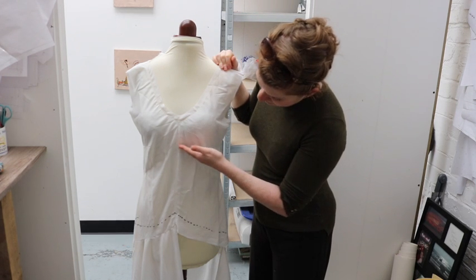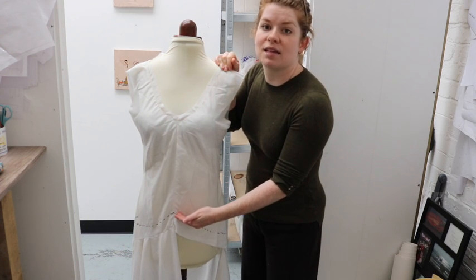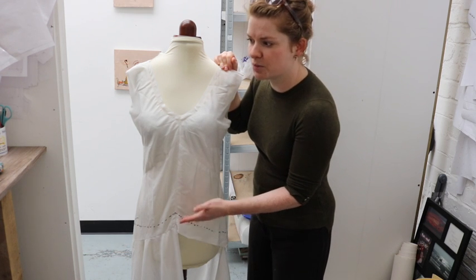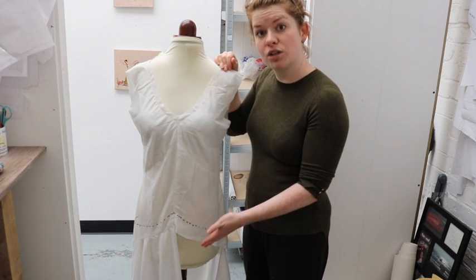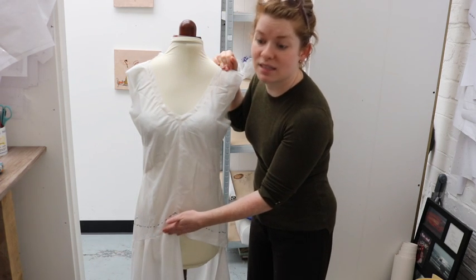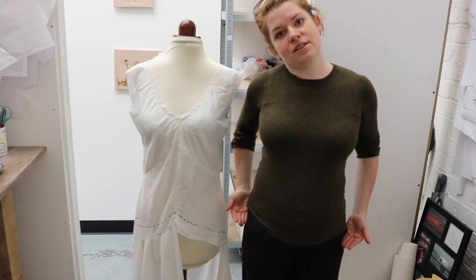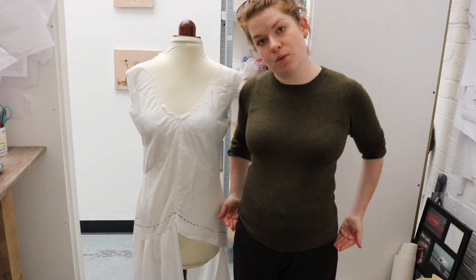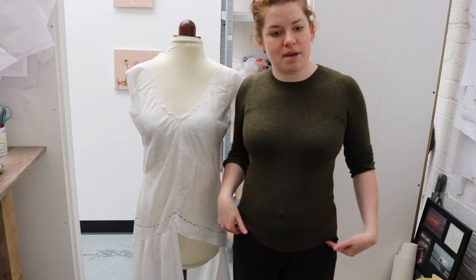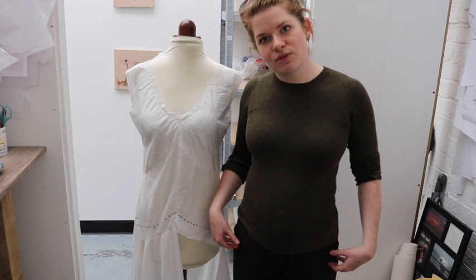So the bust line actually sits really nicely on my mum, and it fits fine. But this line, and I found this was exactly the same when I made it for my other friend, and I suppose they're both similar height actually, sort of 5'5"-ish, so it's probably made for someone with a slightly longer torso. But this line here, which comes down and hits the point where the skirt attaches, for me, the outside point here, needs to sit exactly on your low hip at the widest point, because that's the point at which it's going to hit your body, and the lines naturally make you look out to that point. So if it's slugged down a couple of inches, it just looks funny.